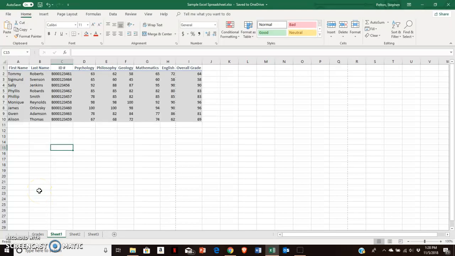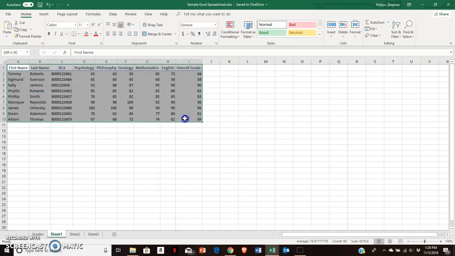Hello everyone, welcome back. We're continuing on with our discussion of Microsoft Excel and getting introduced to Microsoft Excel. So we did a bit of things last time with this table that we were developing, and I want to go a little further and add a few more things here to help add to its professional look, change some things around.